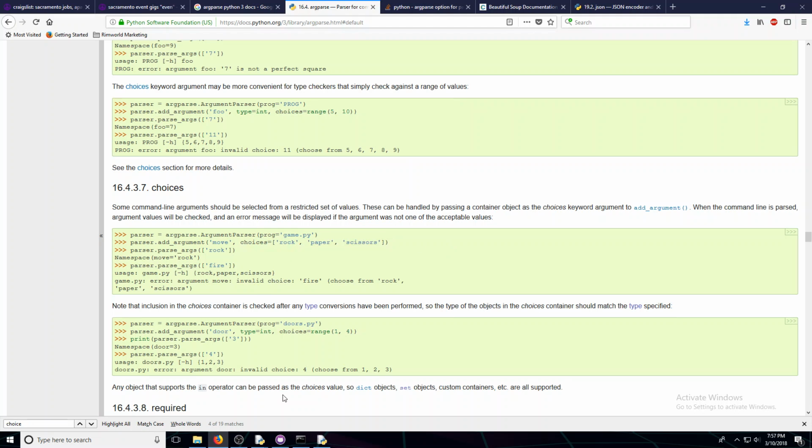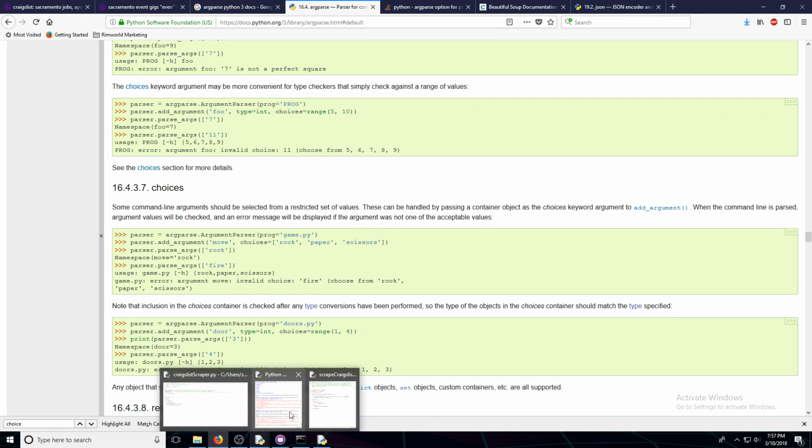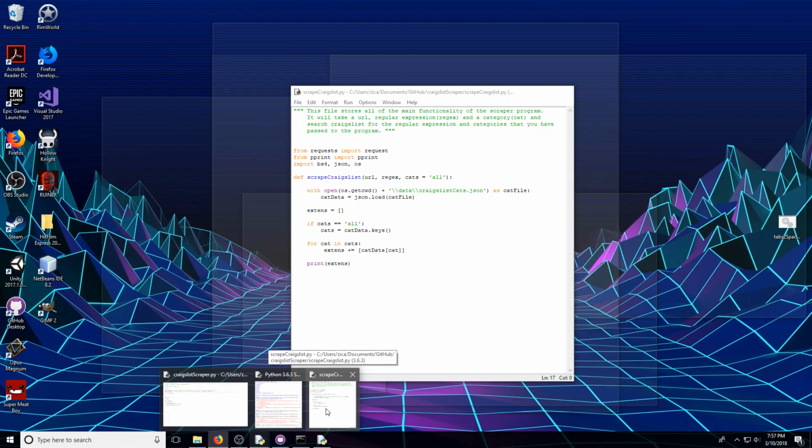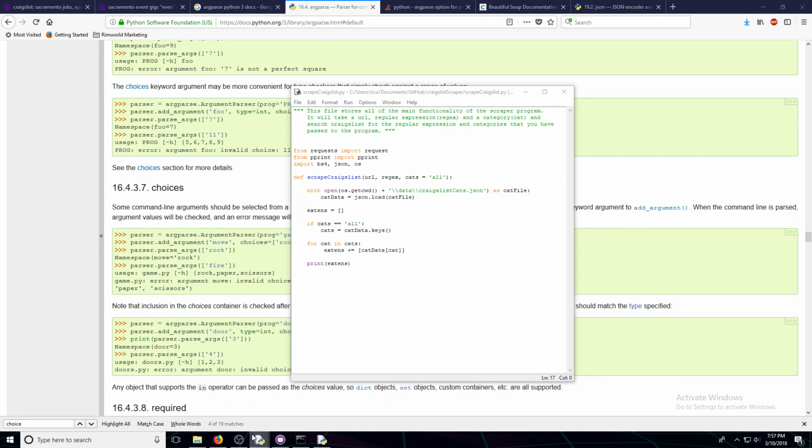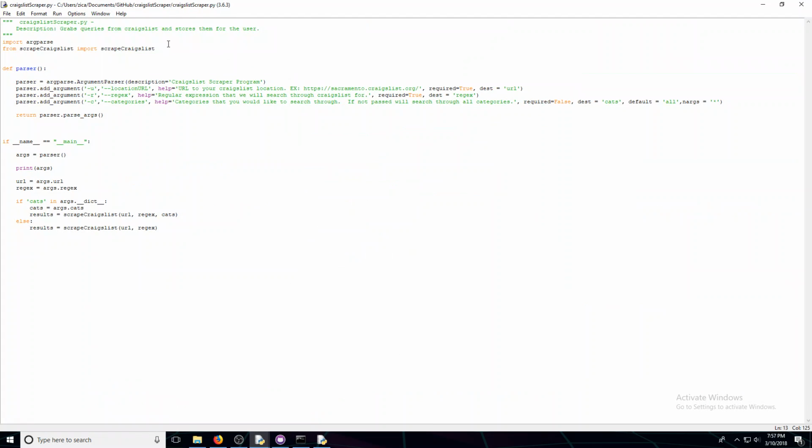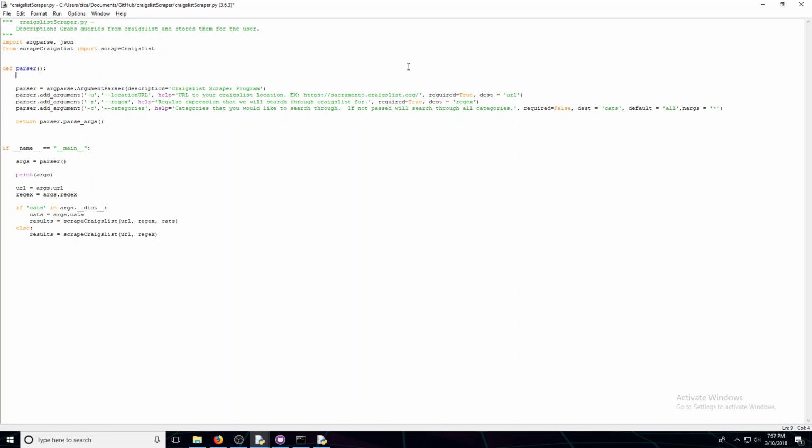Okay, yeah. So if we do this, okay, let's go back to here. Scrape Craigslist. And oh no, I want to go to here. And what we're going to do is pass in another import of JSON. And what we're going to do is, okay, parser.